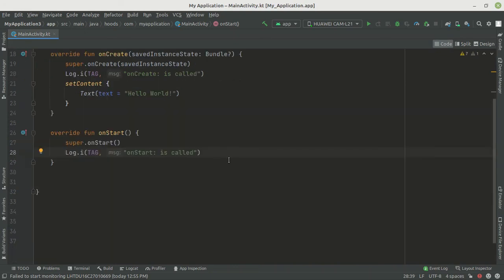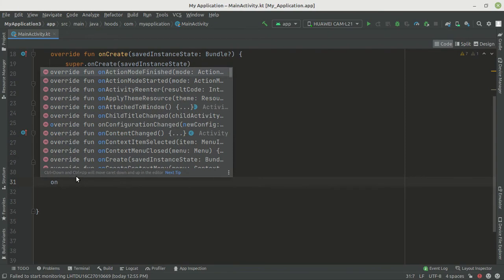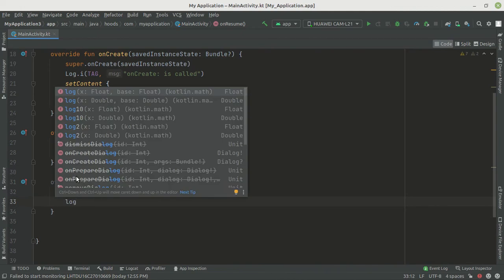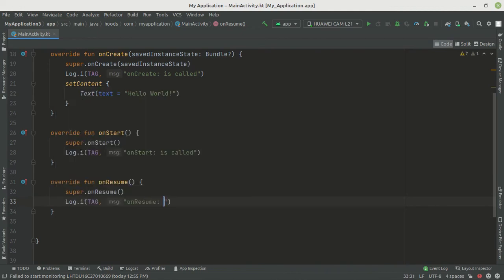Now when our app finishes executing onStart, it goes to another state which we can override here, called onResume. Here we enter the resumed state, and the app is now fully visible to the user and can interact with the application. Say for example you have opened up YouTube, then you can easily scroll through, or tap on a video and watch it. So here is the state, and we can write another log statement here. We can write Log.i, then "onResume is called".